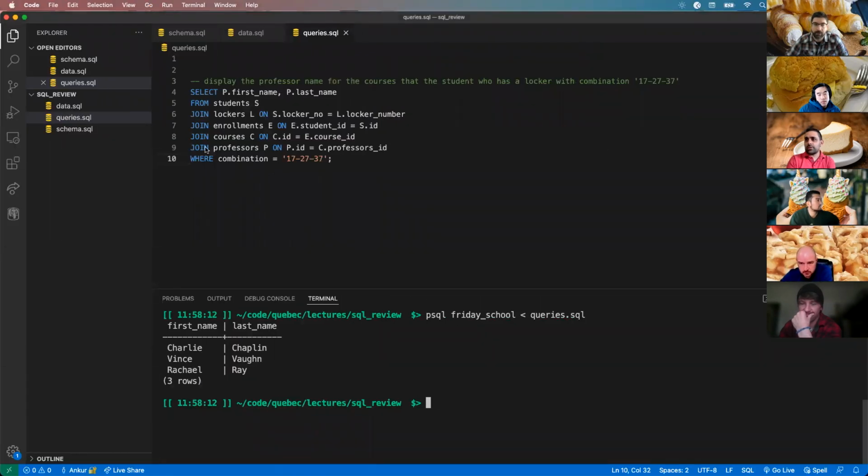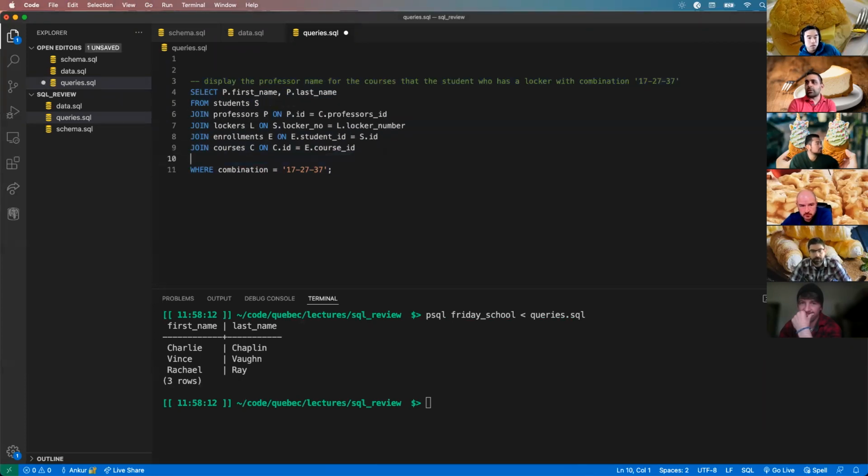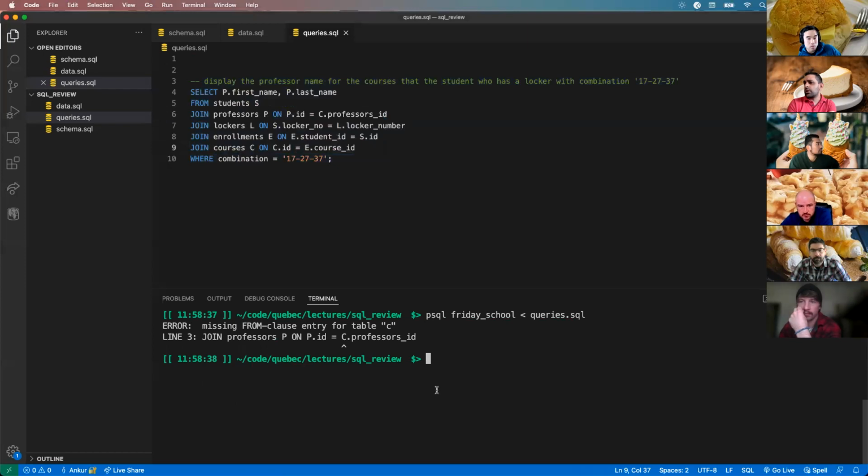I can make this. This lets me. I could add professors as my first join. It's not going to matter. It's a little harder to parse because obviously I'm referencing something called C here. I don't know. Actually, I'm curious if this will work. Yeah, sorry, this will not work. Sorry, because I defined this variable down here. I wonder if I took away these. Sorry, I'm getting kind of off track here, so maybe I should abort this, but I'm gonna tinker with it while Andrew Tran asks this question.